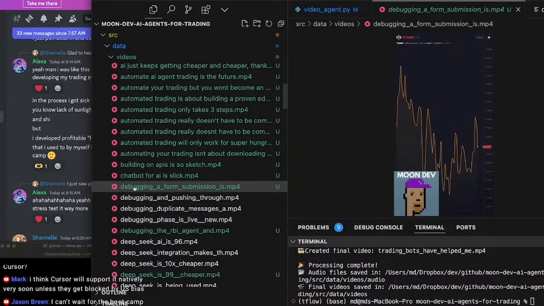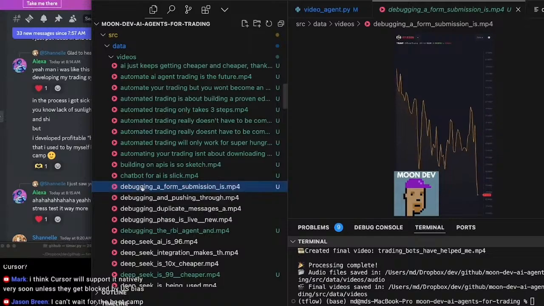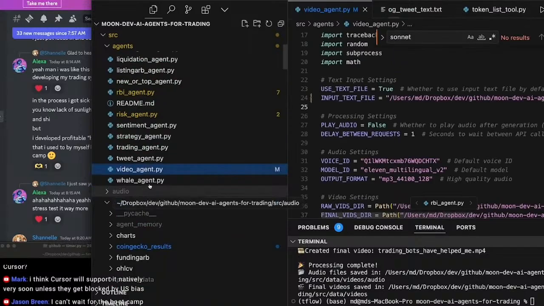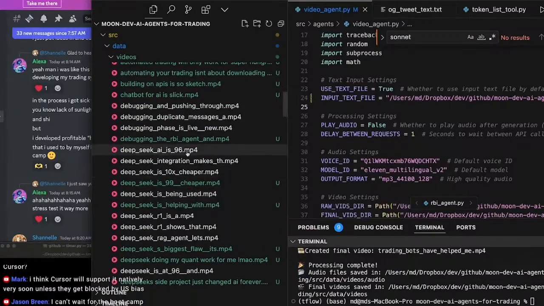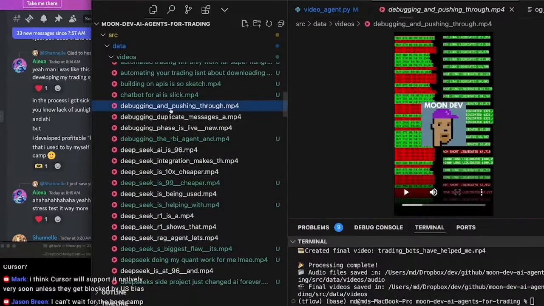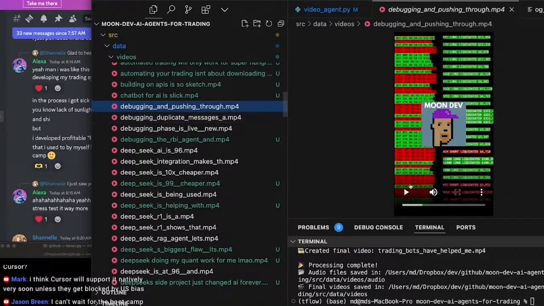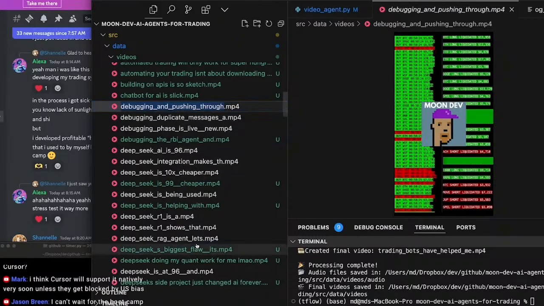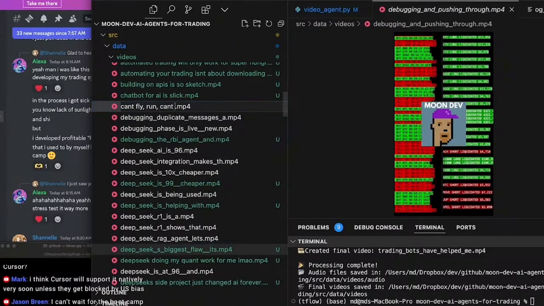Debugging a form submission issue where it's using a GET. Debugging and pushing, can't walk, just keep it pushing.